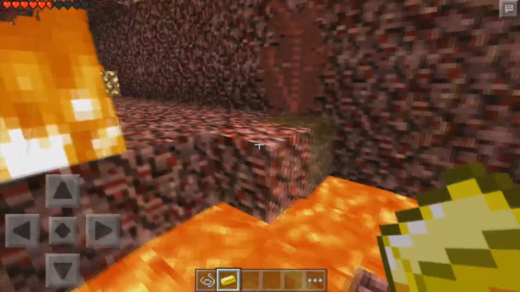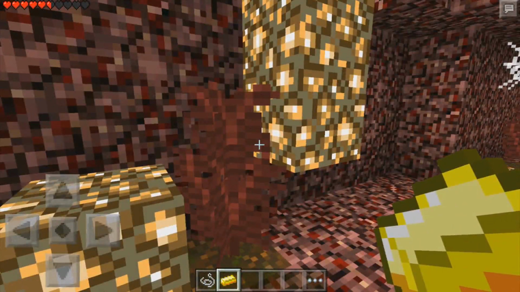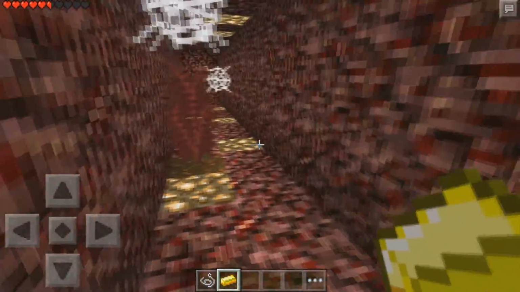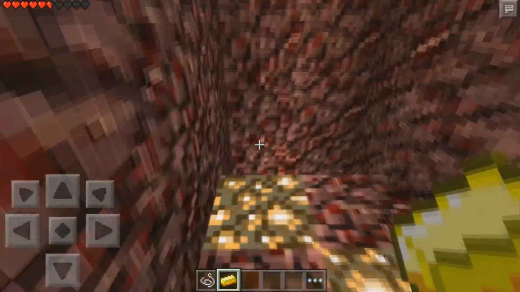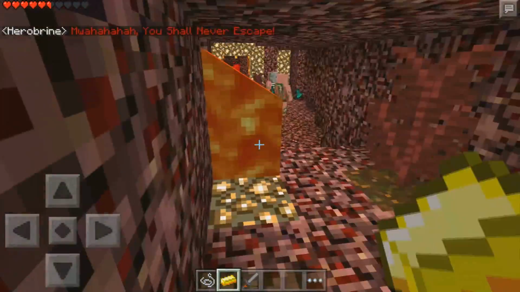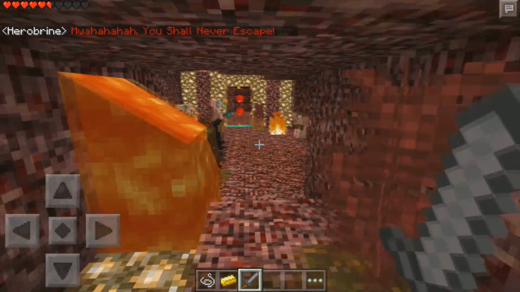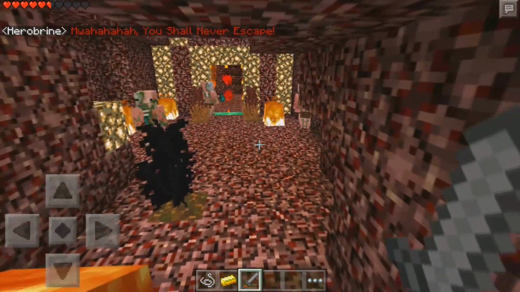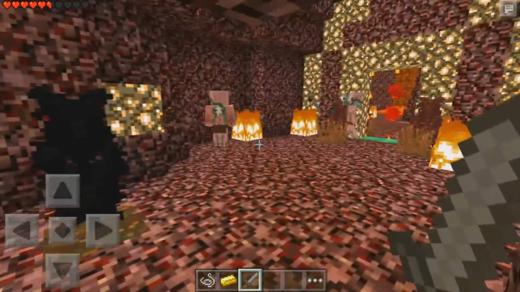Oh, gosh. All right, there looks to be a way up here. Perfect. I don't know how these plants are red, man. I'm not getting this at all. This is very spooky. Let's see. Is it just jump down here? Oh. Herobrine's talking to me. Oh, it's giving me a stone sword, though. Did you guys see that? So it's giving me a stone sword now, and Herobrine is telling me that I'll never escape.